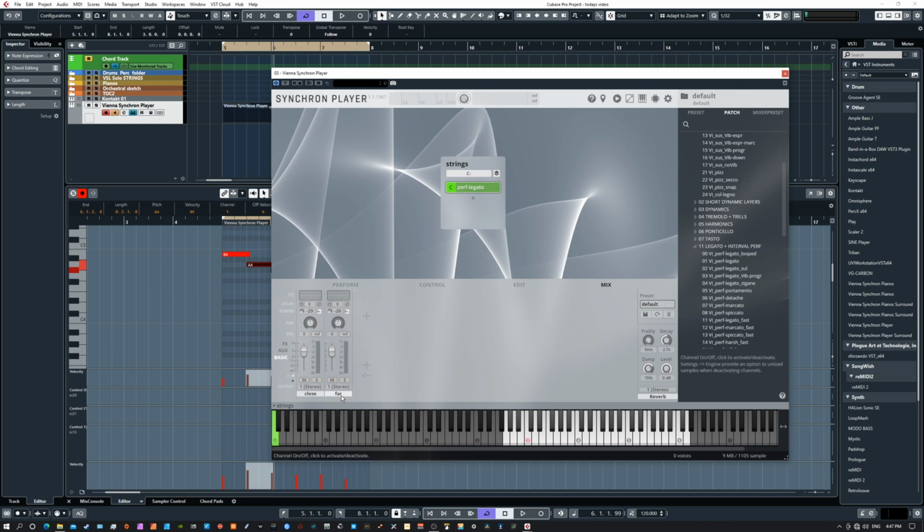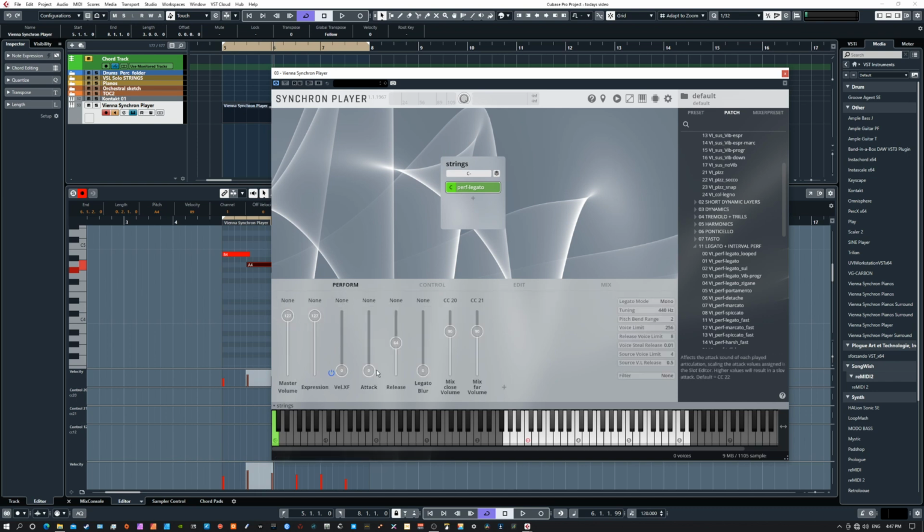And we'll leave that, and we can send something to the far channel whenever we want to test that. We can just do that. So we have that set up, and we have all these set up. And attack we may want to mess with, the legato blur, and so these can all be set to controllers now, as we've talked about.